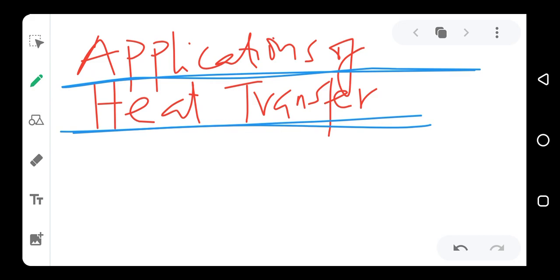We see heat transfer when we cook, heat moving from the source of heat to your food, and so many other ways. Now we are going to look at the applications of heat transfer based on each method of heat transfer. That means we are going to be looking at conduction, the application of conduction as heat transfer, convection, the application of convection as heat transfer, and radiation, the application of radiation as heat transfer.